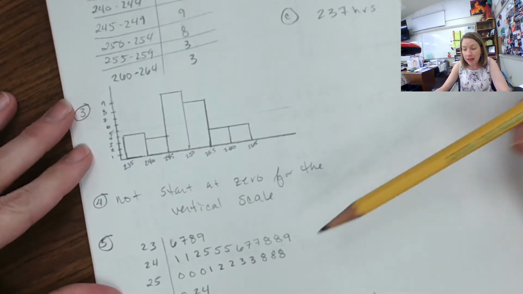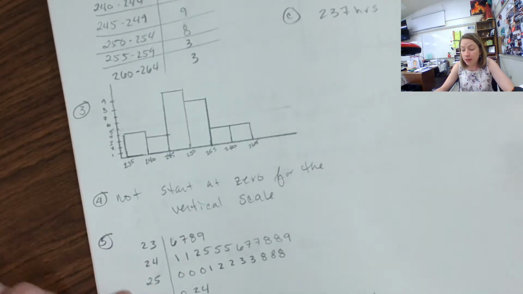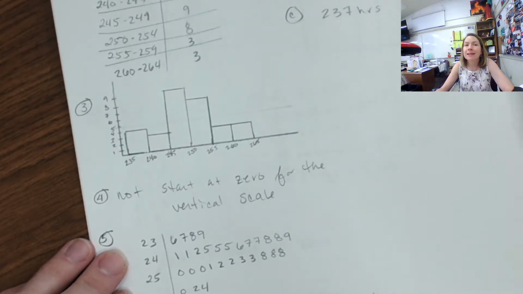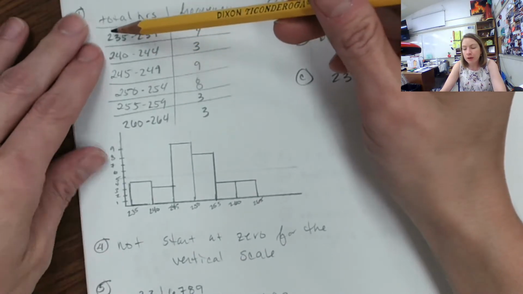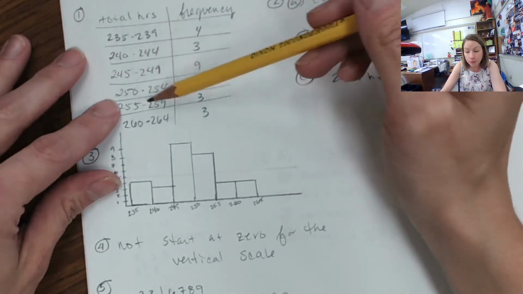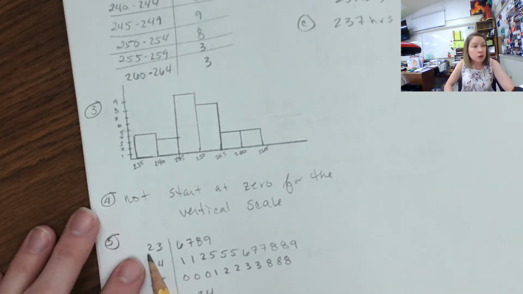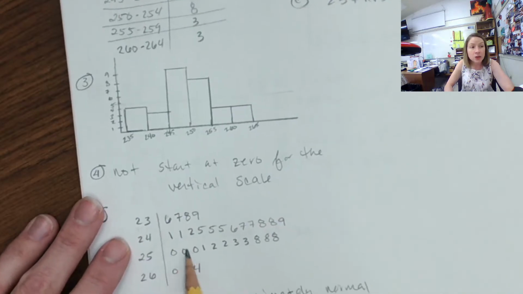The next one is a stem plot, and we did a little bit of stem plots, but not a whole lot. So looking at this stem plot is a good quick review. You did these way back in like 6th, 7th, 8th grade, a little bit this year, but we haven't really looked at them that much. So if I want to look at my stem plot, I look at here and I have numbers that start with 230s, 240s, 250s, 260s. And so that's what my 2-3 stands for, is 230. So this is 236, 237, 238, 239, and so on. And so you just go through your data and mark it up.